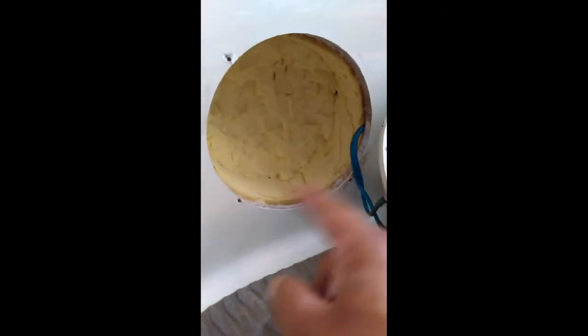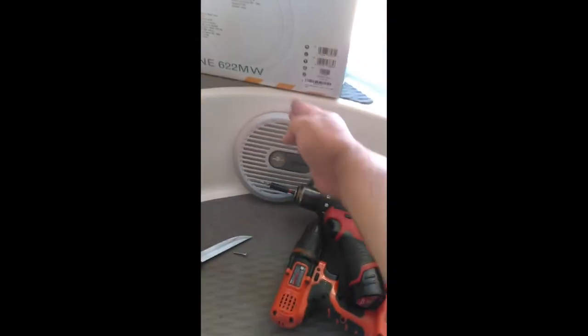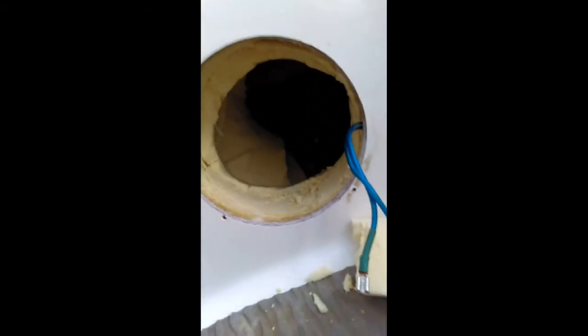Okay, now what I am going to do is I'll probably take out more of this foam in here, because for some reason it looks like this whole section here is full of foam up until about right here, but all this is solid foam in here. Now we go on this side, like about here this way to about right here, there's no foam, and then the foam starts here this way. So I think I'm gonna hollow that out more to hopefully get a little more bass. It's pretty tight in there, so I'll go back as soon as I get that done. It's like cleared out right now, the foam, so you can see in here now the hole.